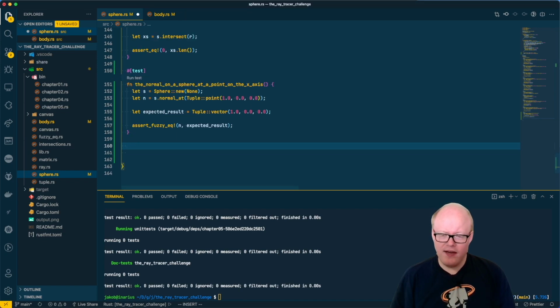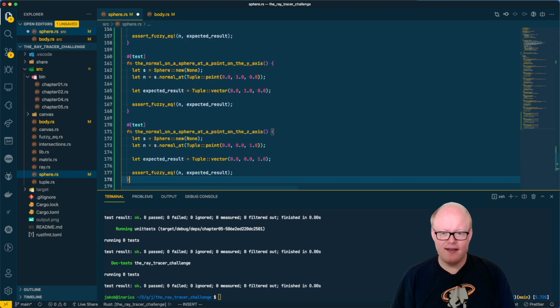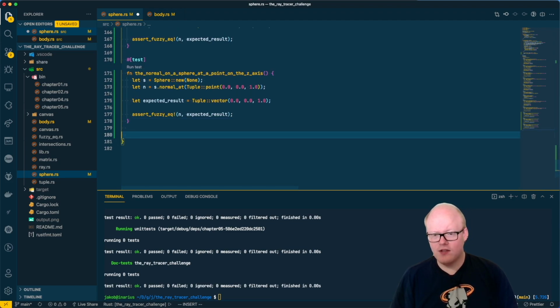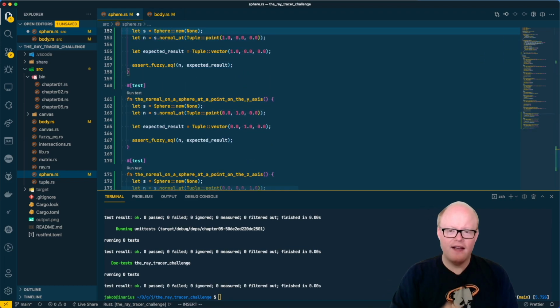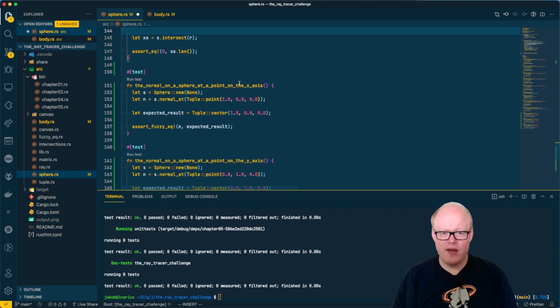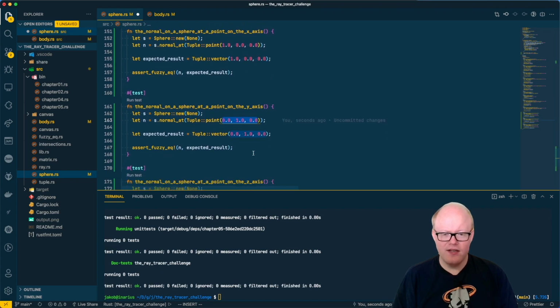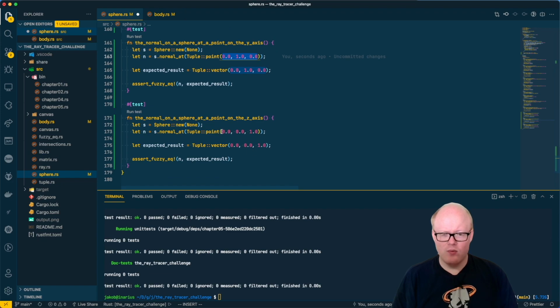Let me copy in here the tests for the y and z-axis as well, just to make things complete and to check that it is working for all the different axis points as well. So now we have on the x-axis here 1, 0, 0, we have the y-axis with 0, 1, 0, and we have the z-axis with 0, 0, 1. So let's check if this is running, and it is working out.